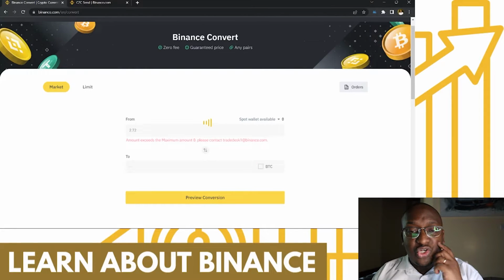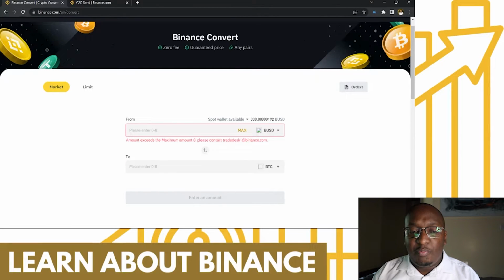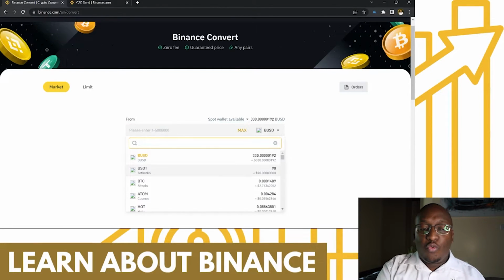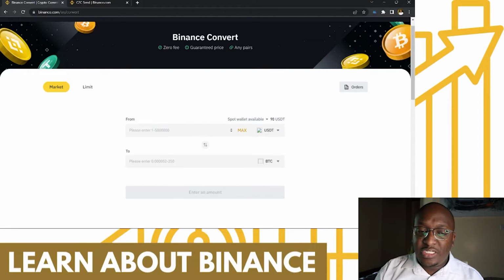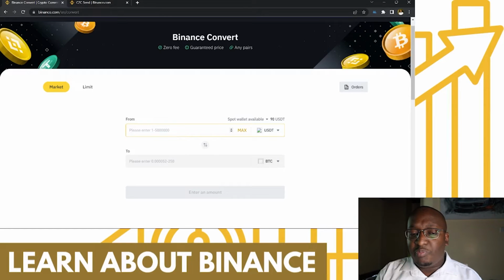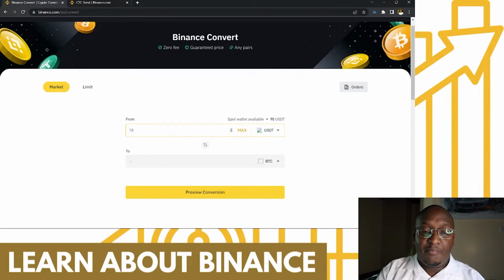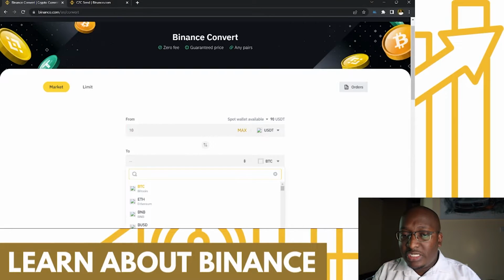Bitcoin is usually the default one here, but you can change it. You just click on Bitcoin and search for whichever you want. If I want to buy VeChain, I can. Of course, there are so many cryptos. You can buy Ethereum, or Cardano, which is ADA, or Matic. All these are available.